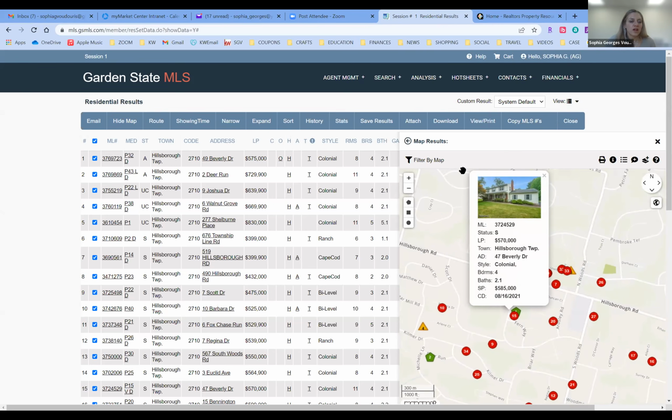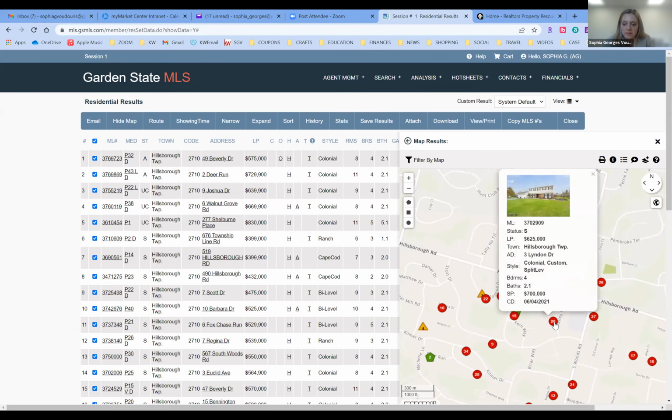Like they used to have a little check mark thing here. It's kind of a pain. They don't have it. So you kind of have to write it down. So 47 Beverly, and then we'll pick this one, 3 Linden Drive.